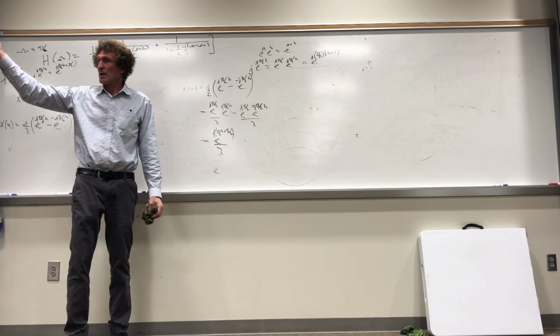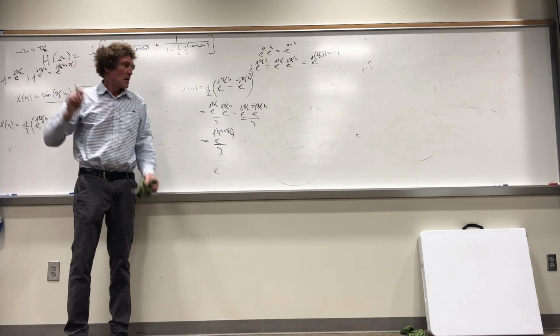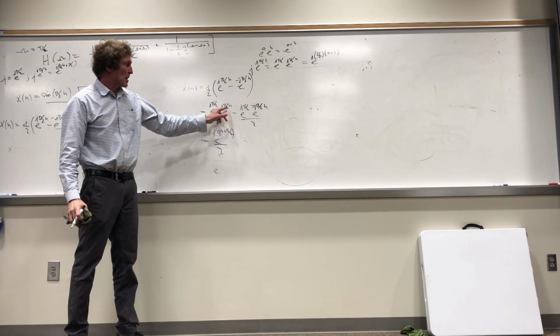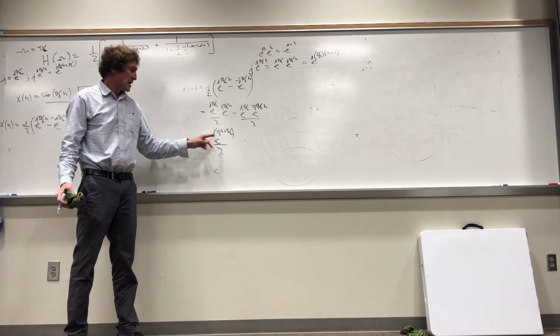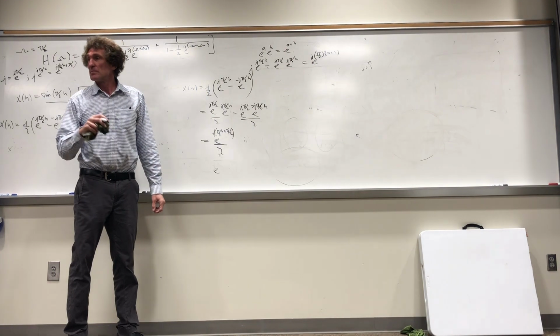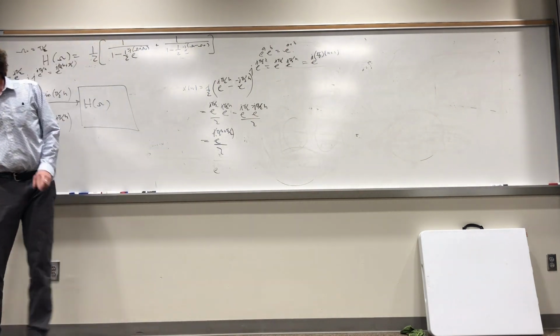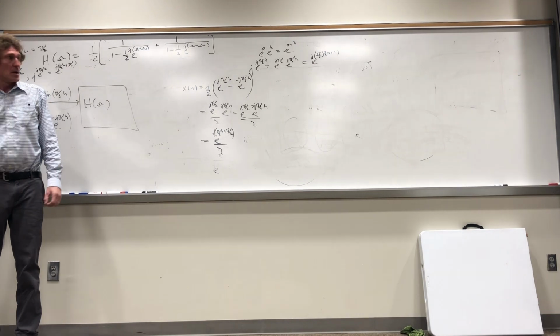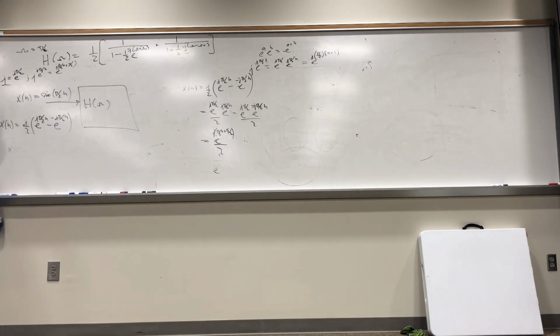Isn't it j pi over 2 times n plus 1? That's the same thing. If you take pi over 2 plus pi over 2 times n, it's pi over 2n plus pi over 2. Yes, sir, go ahead. I don't know if you said it earlier, and I missed it, but what happens to j? Well, you remember j is what? It's 1 at an angle of 90 degrees. Isn't that just e to the j pi over 2? That's exponential notation. Y'all remember that from your circuits courses? You had to know that in order to pass, I think.